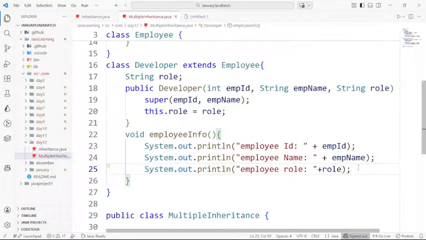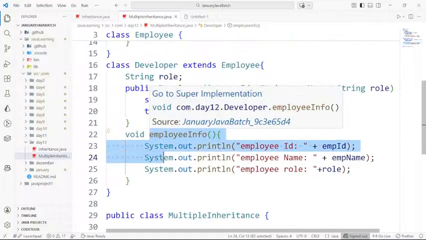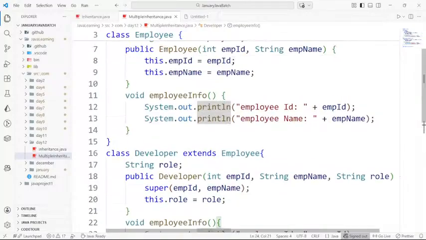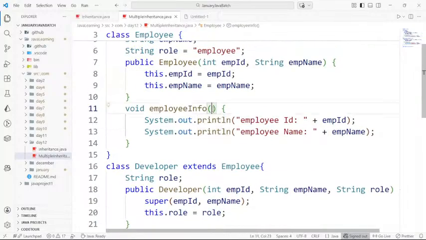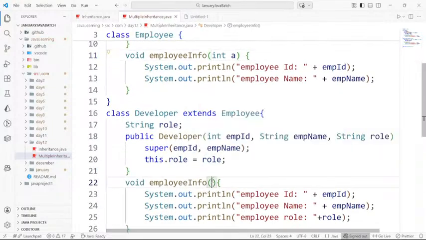Fine. Suppose I call the employeeInfo method on the developer, which method will be executed? This employeeInfo method, right? This is the overriding. The same method name, same method name. Method overriding is nothing but same method name, same parameters. That means suppose here you are using one parameter, say int a, and here also the same.